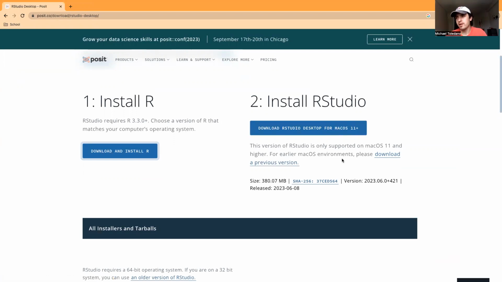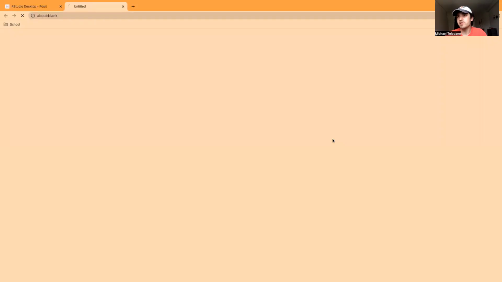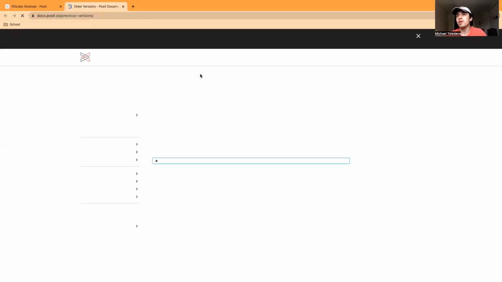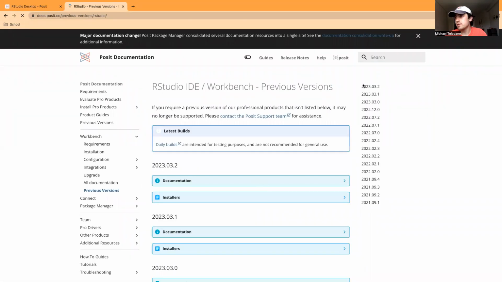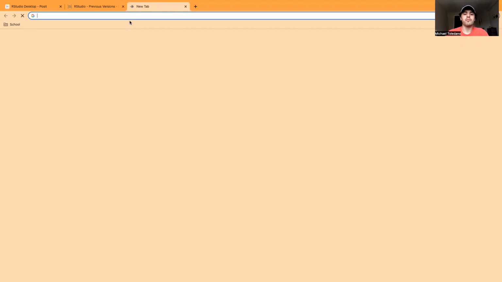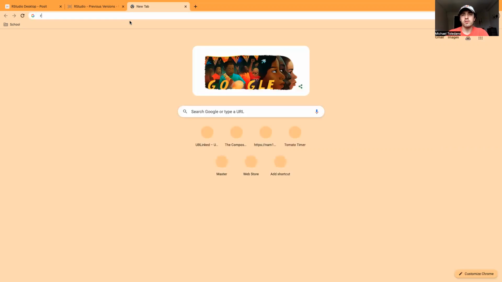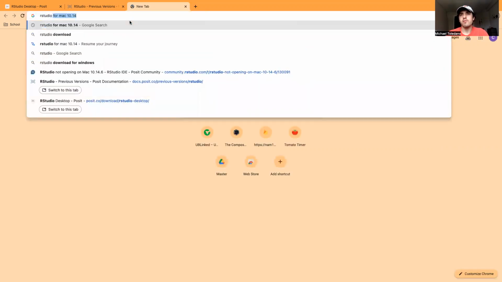I'm not going to because like I said, I have it before. But let's say I didn't have that. I would go to download a previous version. Let's say I had something below 11. I would go to view previous versions of RStudio, and then they have all these different versions. What you're going to do to find which one to check is look up RStudio and, let's say you have macOS 10.14.